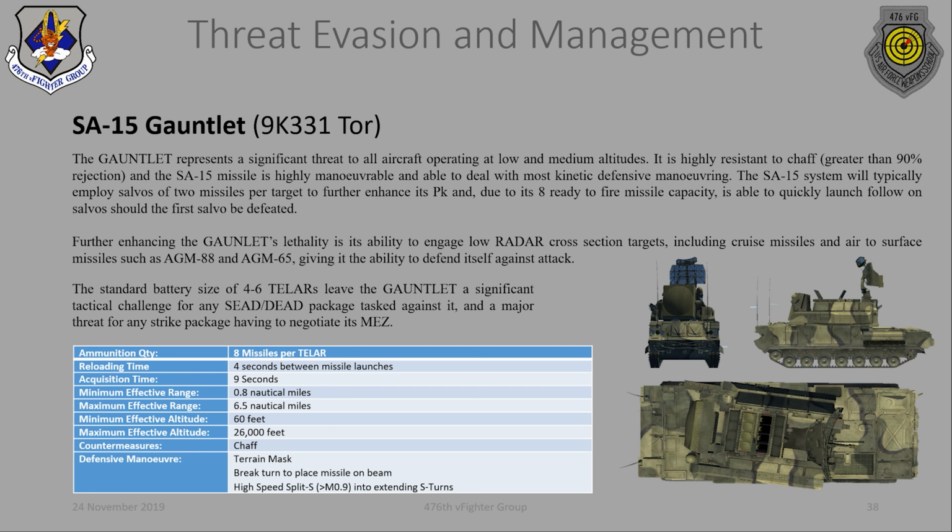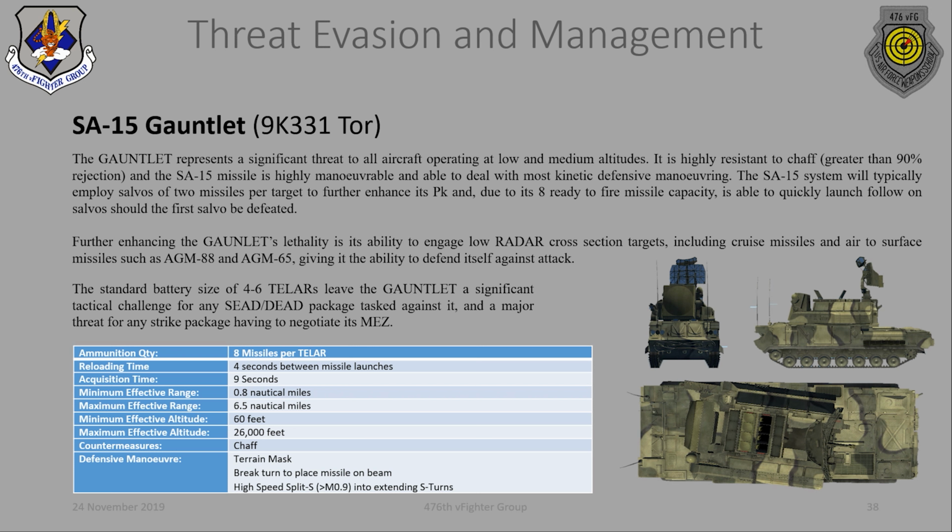Out to 6.5 miles roughly, and engage targets all the way down to 60 feet. As you will no doubt be aware and have experienced, it is also capable of engaging low RCS targets, as in missiles. So Maverick, HARM, etc. It will generally shoot them down all day long quite happily. When it comes to things like that, the only thing you can really do is try and overwhelm it with targets, essentially, both aircraft and weapons, to try and take it down. Best bet is to not give it a chance to shoot at you in the first place, but obviously depending on where it is in relation to the target you're hitting, that could be very difficult.